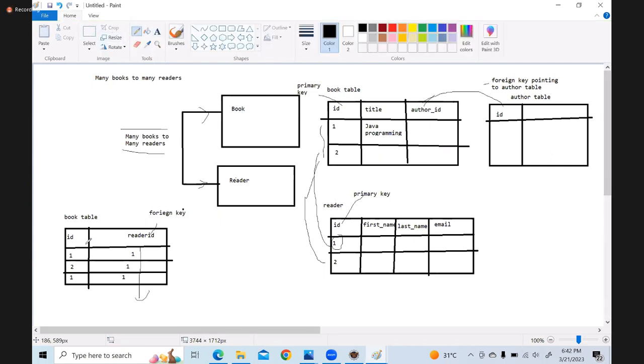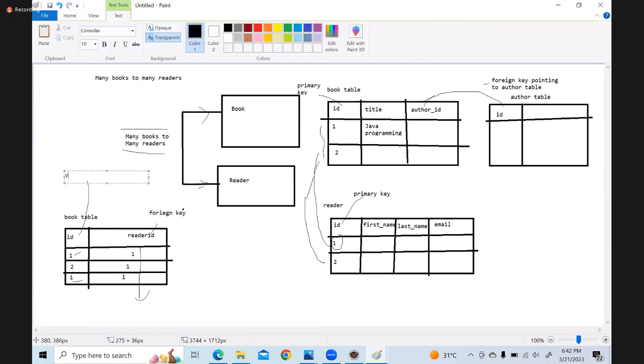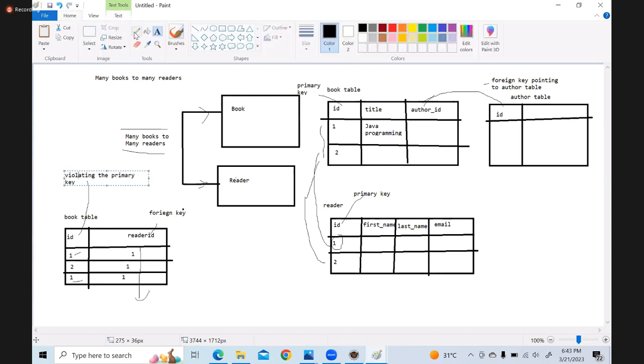But if you see here, this is violating the primary key, because 1 is repeated across the rows.